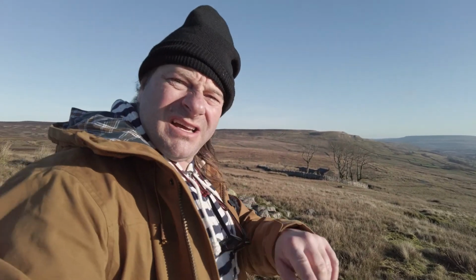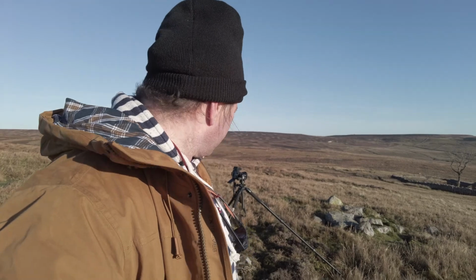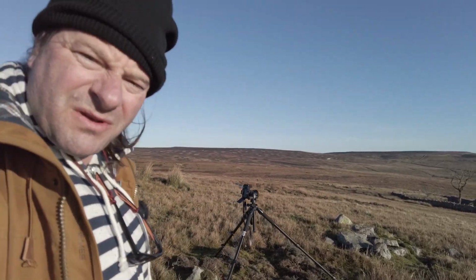And in the meantime, as I walked up here, there were a couple of grouse within shooting distance. That's the safe shooting distance, not the bang your dinner shooting distance. They very kindly waited for me to put my teleconverter on, so I'll show you those in a moment. But let's quickly talk through what we've got here.